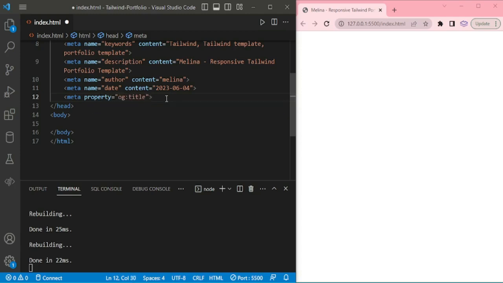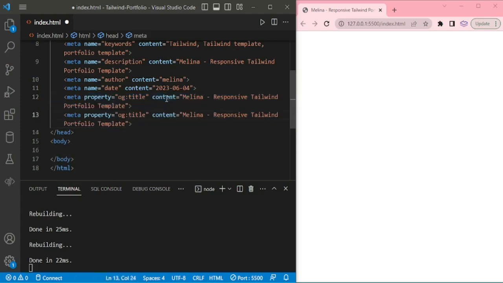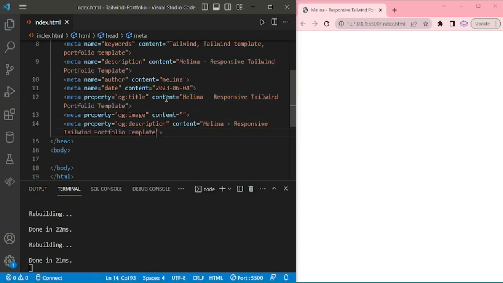And now adding OG information, OG title. OG information is useful while sharing the link on social sites, Facebook. Adding OG description, OG image, OG URL.